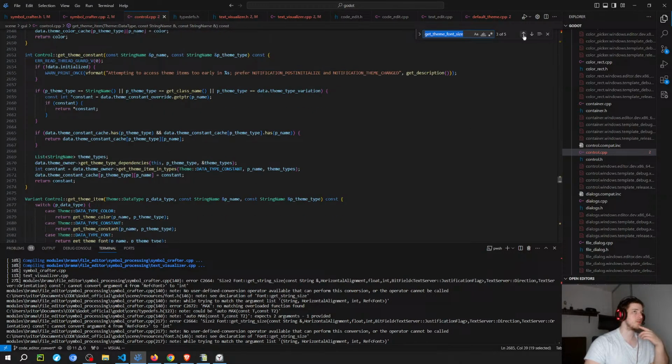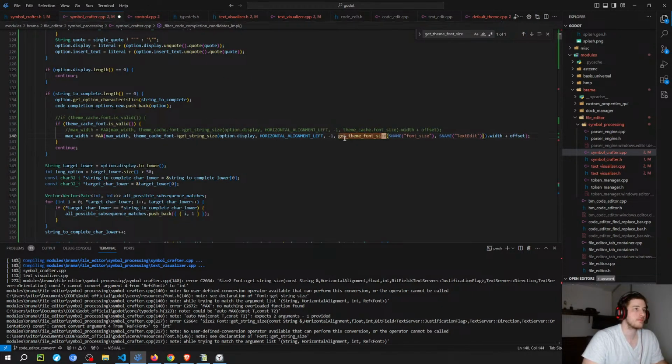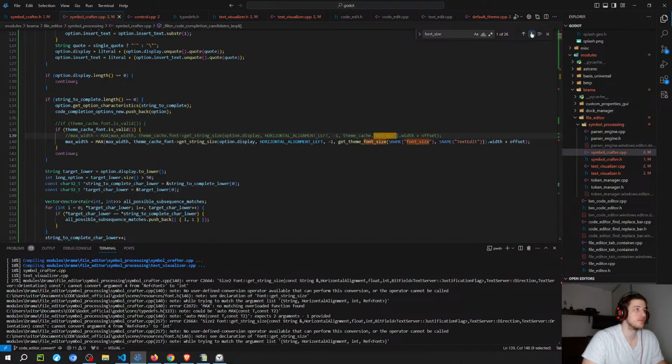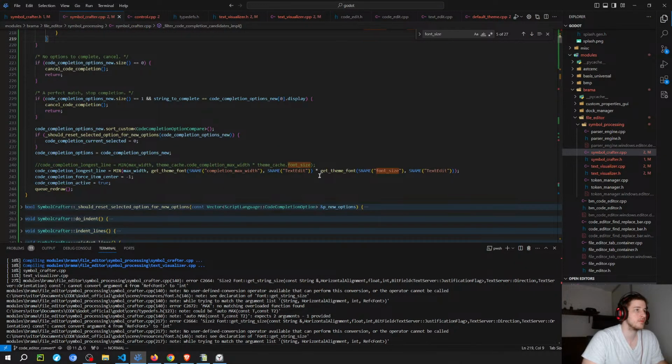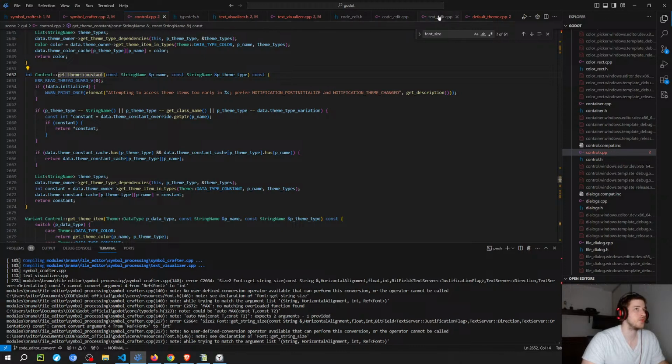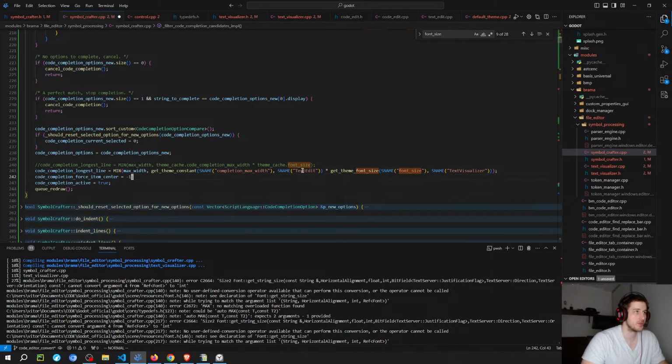I'm gonna use this one because it's probably better. This should be constant probably. Oh, also maybe it should be on, yeah, it should be on text. Should get from text visualizer instead.